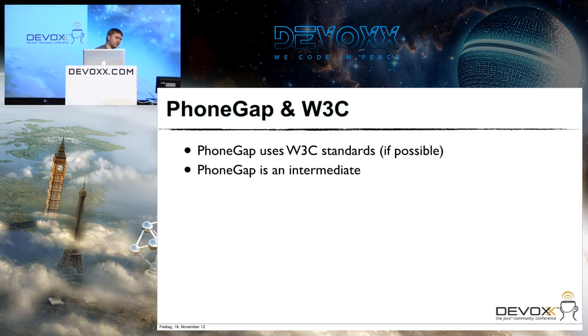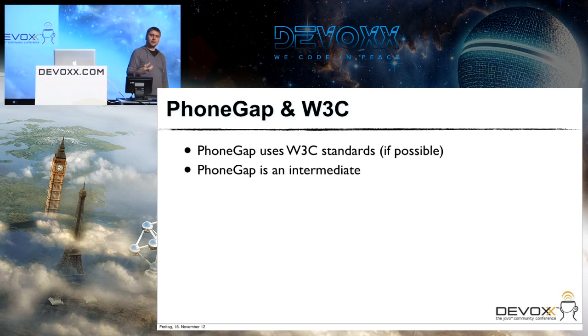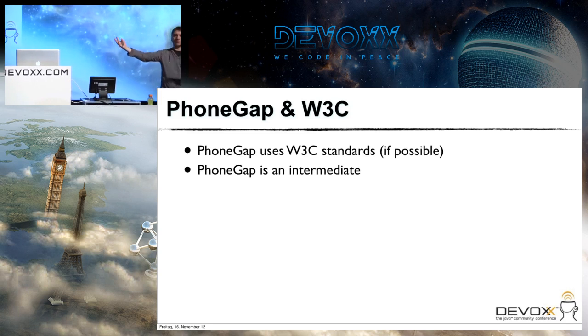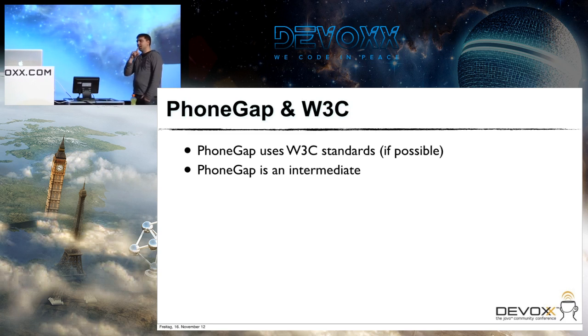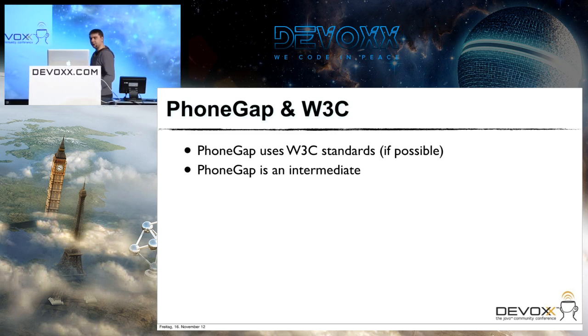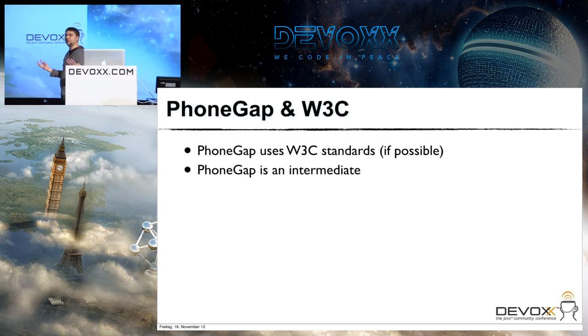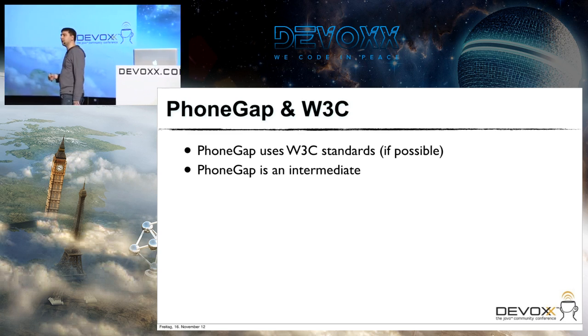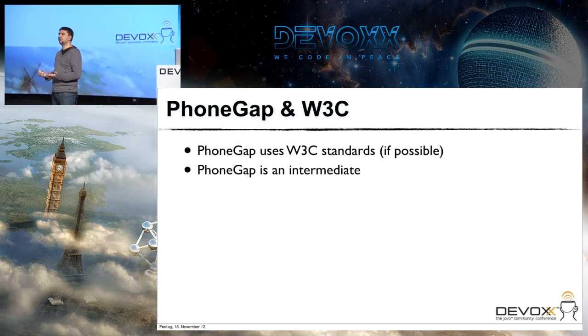There was no way to get the geolocation within a browser controller on iOS. So they just introduced that API using the approach I just told you. And when Apple finally decided that it's okay to get the geolocation within the browser, they used the same API because it was the W3C spec. So PhoneGap can just remove the implementation without you doing anything to your code.